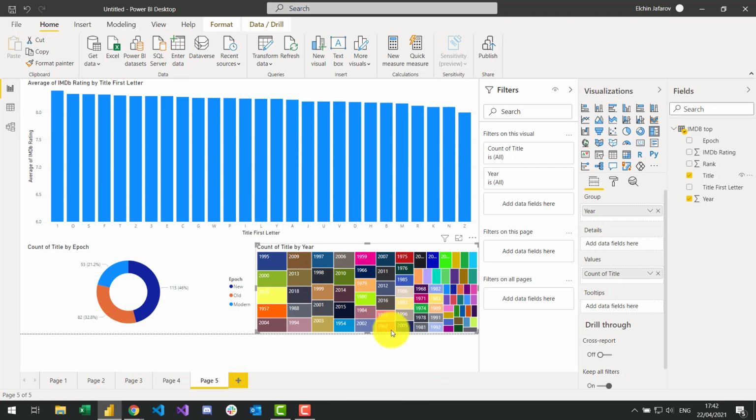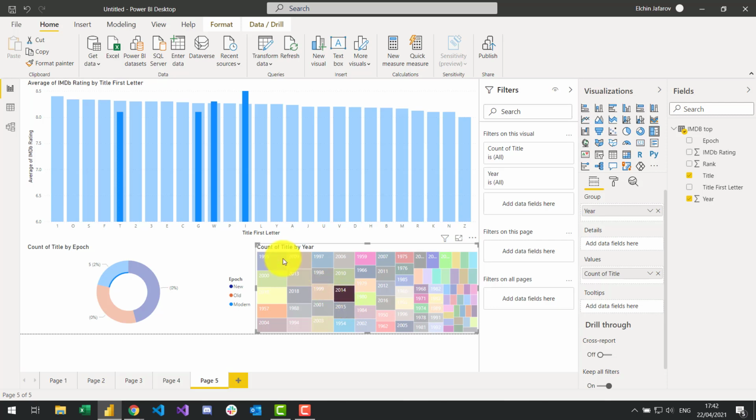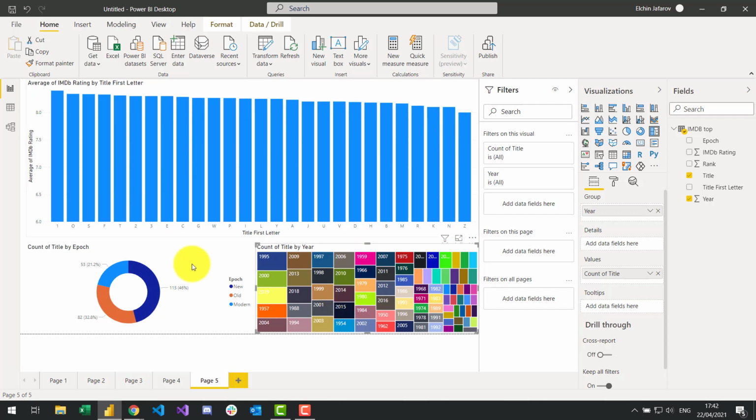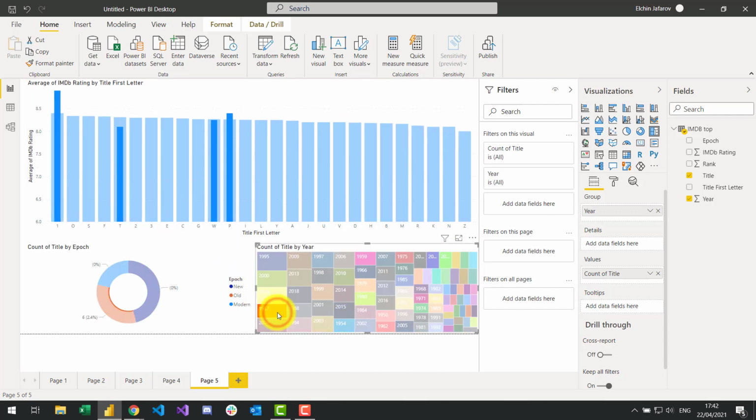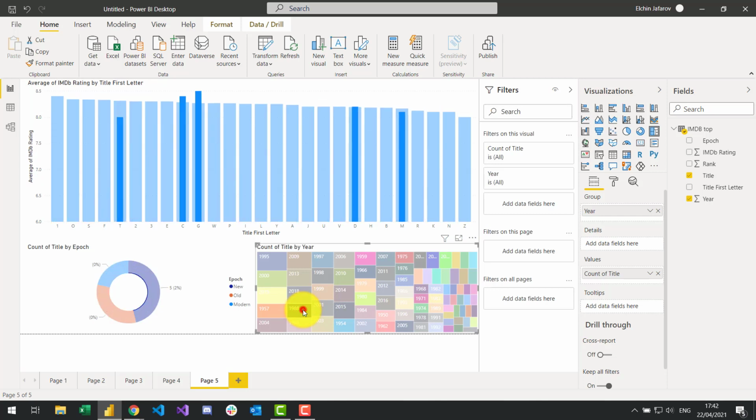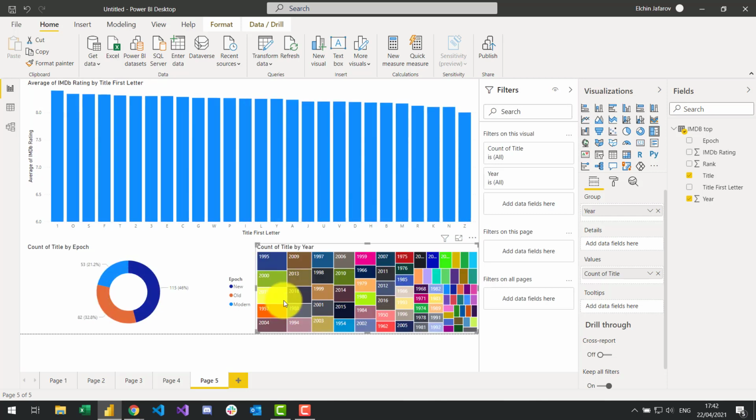And again, if I click here, for example, I want to see all the movies from year 2014. I just click here and I see them here. If I click one more time, I remove all the filters. So it's so easy and so cool to play around with this. And of course, it's very useful in real life.